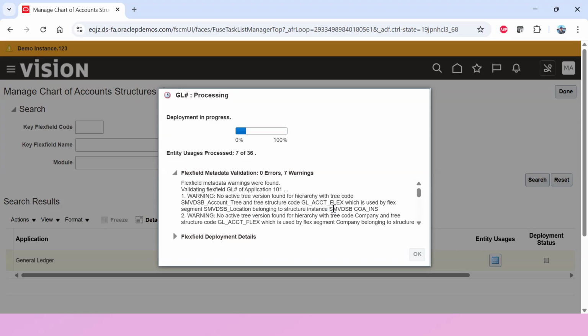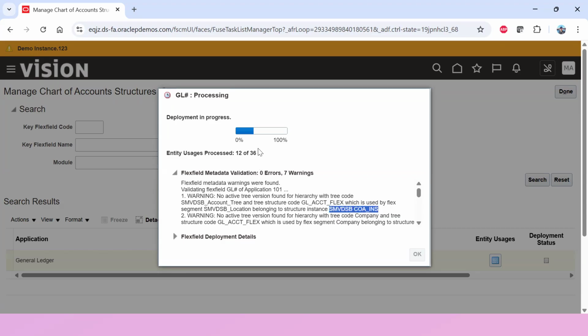The instance name is this, so if you want to verify it, you can. If you get an error and expand it, you can see which structure instance and which structure got the error. There you can go and verify it.